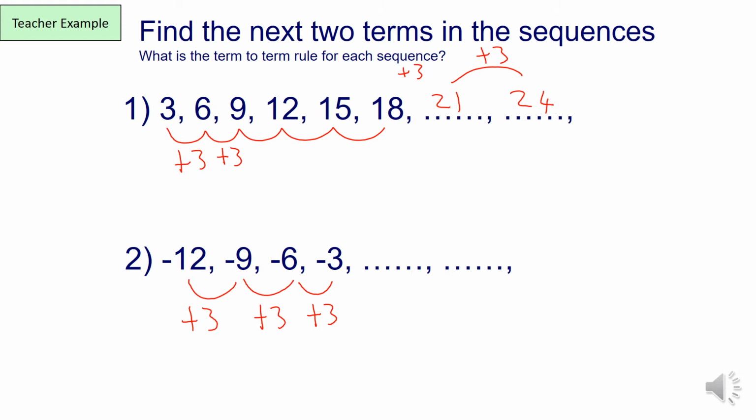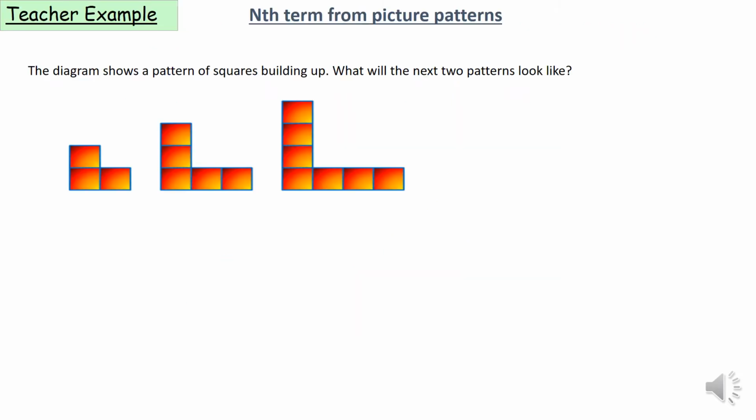So to continue with this sequence, we do exactly the same thing. Minus 3 add 3, which is 0. Remember, if you get confused or stuck, or if you've got minus 6 as your answer, you need to look at a number line. So again, 0 adds 3, which gives you positive 3. So the next two numbers in this sequence are 0 and positive 3.